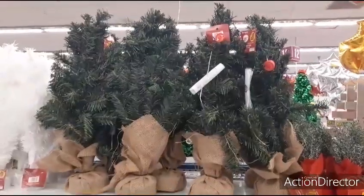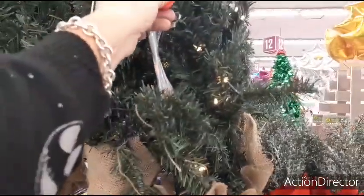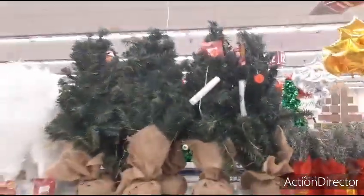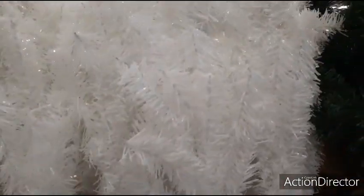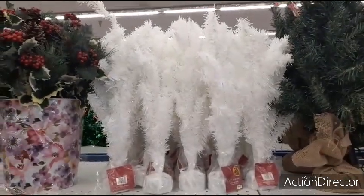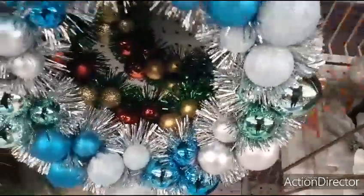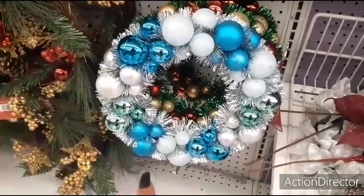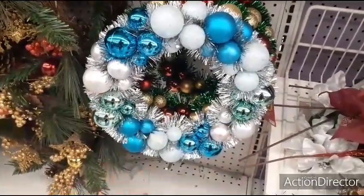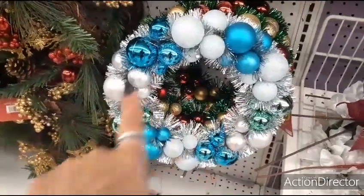Here you have these Christmas trees for $5.99 and these do light up, as you can see. And these are $2.99 — I don't think these are pre-lit, these are just a tabletop tree for $2.99 and they're solid white. Now, this is really cute for $4.99 — I really like the color. I was thinking about making my own, but when I started putting together how much it would cost me at Dollar Tree to get all of these, it would exceed $4.99, so I'm thinking about maybe just buying it.